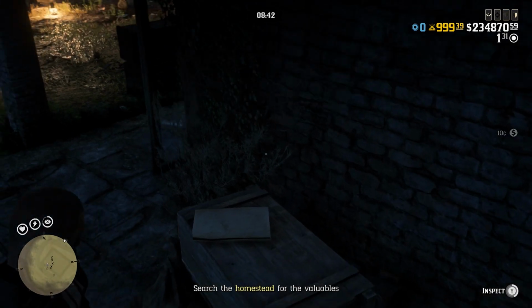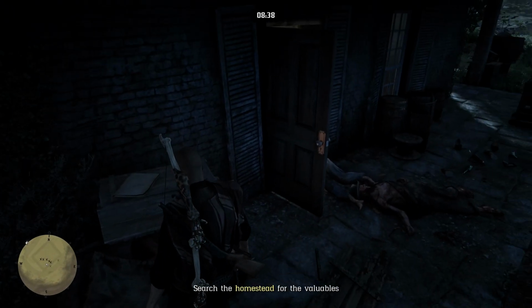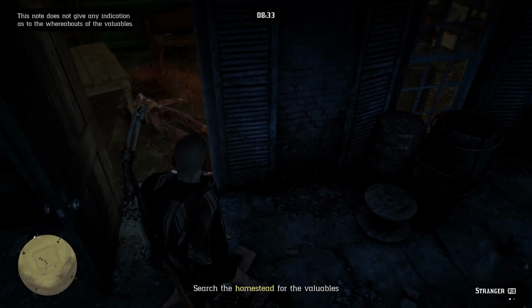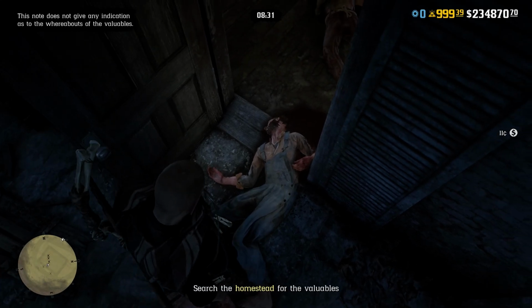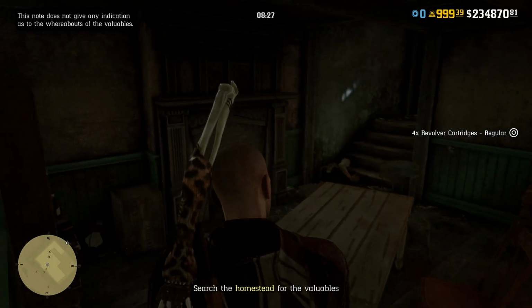This is when you rob different camps or you rob different homesteads. Unfortunately, this isn't a situation where you can just go over to these locations and rob them whenever you want, because they're all placed as dynamic events. The good thing is that we know exactly where every single one of these robberies are placed within the world.